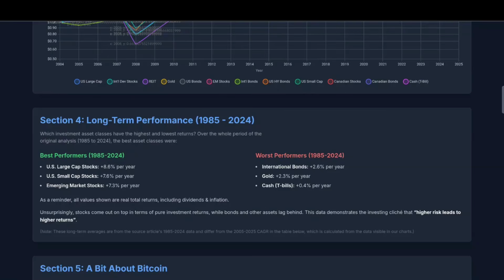But it also tells me why the all world funds have done very well, because they are heavily weighted towards the large cap stocks in the US market, but they do have emerging market exposure. Worst performing, and the top one doesn't surprise me, I actually did a separate personal back test of 40 years worth of bond performance, and it was less than 3%. And this is why I don't have bonds in my portfolio personally anymore. So international bonds is 2.6% per year. Gold was interesting. Over this period, it was actually one of the worst performers at 2.3% per year.